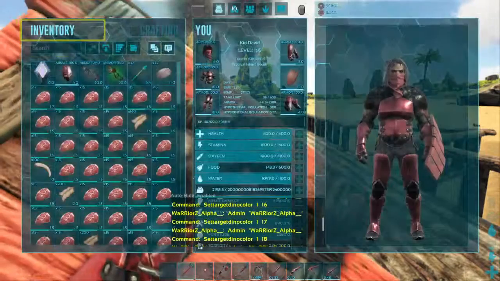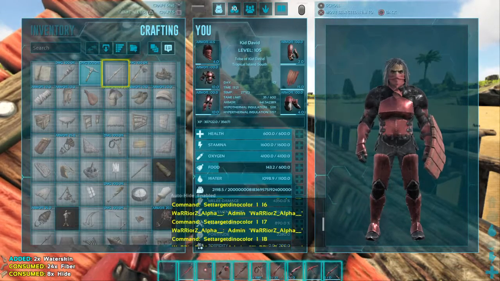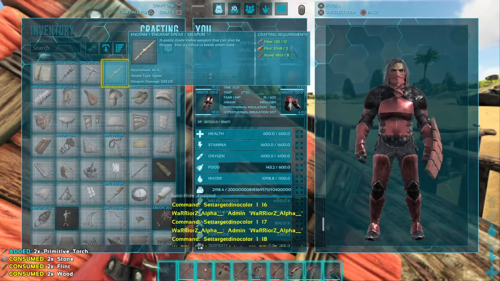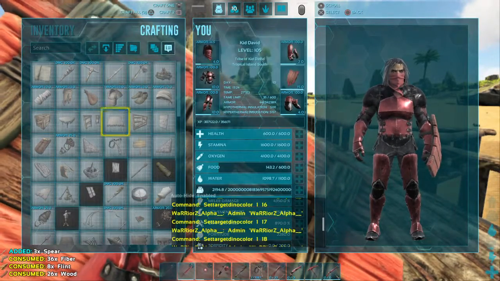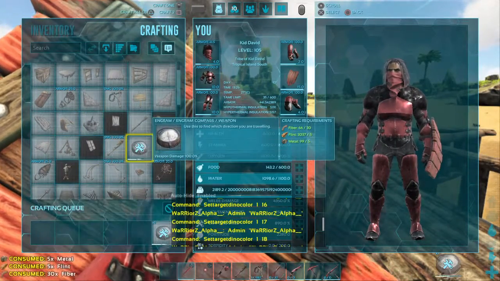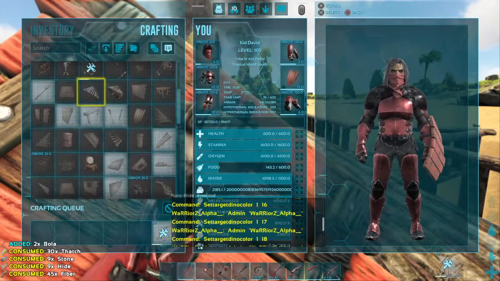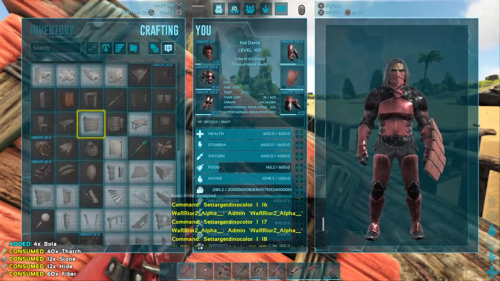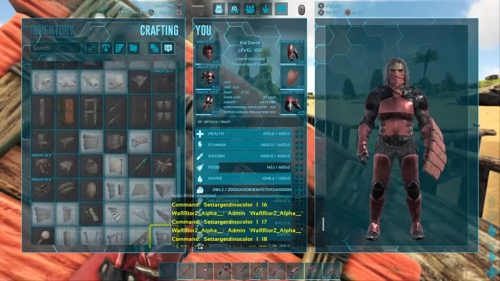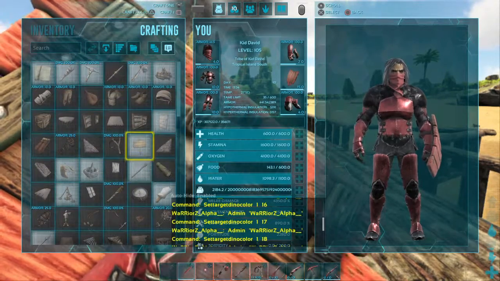Okay, let's make some bolos real quick. We need a couple of those. We'll make some water skins real quick. We'll make a couple of torches. Some spears. Screw it, make a compass. Okay, some bolos. We'll make all four bolos that we can. Alright, is there anything else we want to make while we're up here?